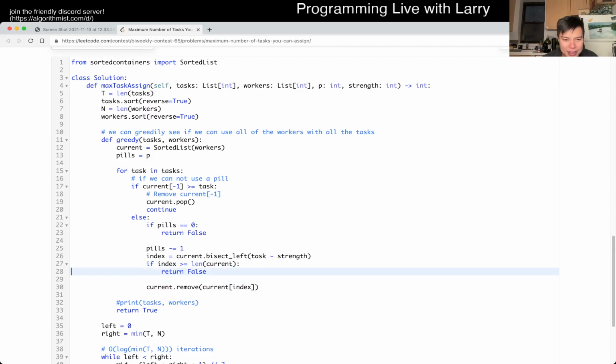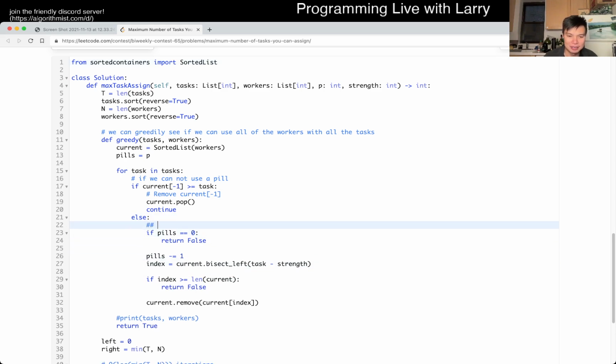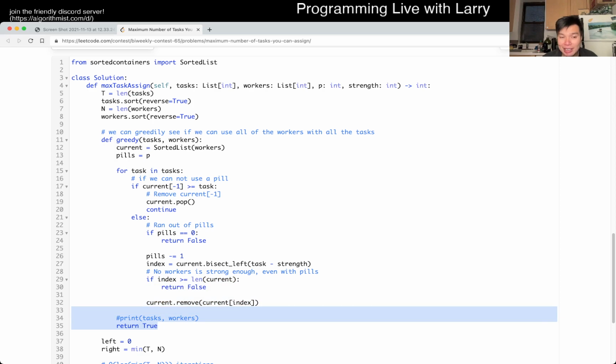Anyway, yeah, so if no worker exists, let me also annotate this. No worker is strong enough, even with a pill, then we return false, right? Otherwise, we just remove the worker from the working list, and that's pretty much it. If we can safely remove all the tasks and have a worker that matches that task, then that means that this is possible, and that's pretty much it.